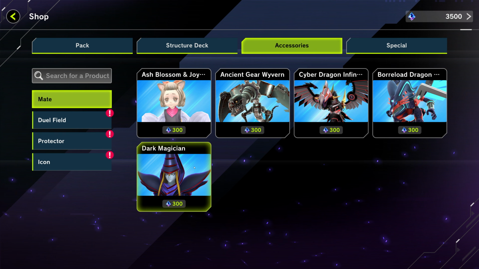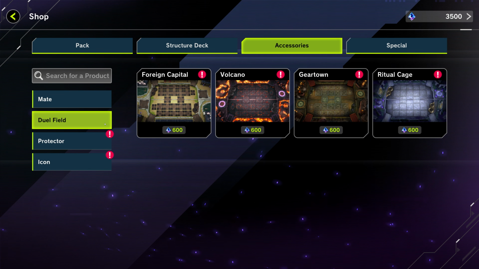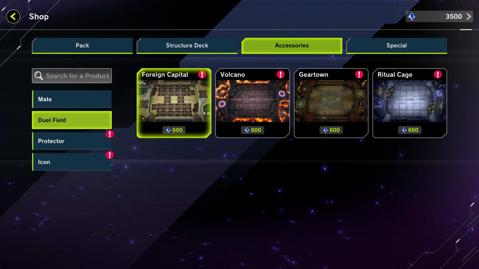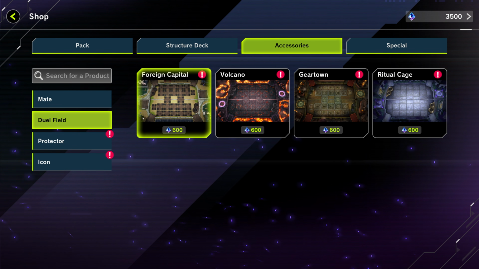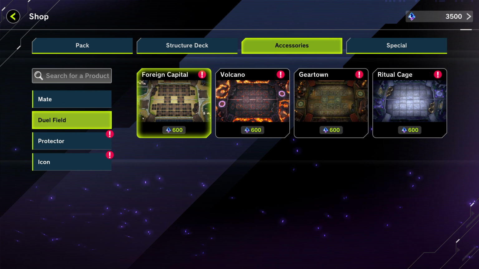The Dark Magician does look kind of cool, although he looks a little bit like a child in this portrait, which I don't love. You can buy the various duel fields for when you're having private missions, which, again, I kind of wish those were just included or that you could grind to unlock those. I guess you can just grind to get the gemstones for it, but I wish this wasn't something you had to spend money on.